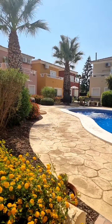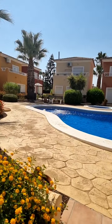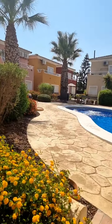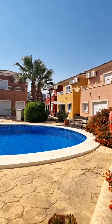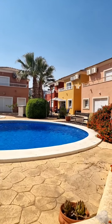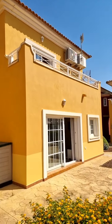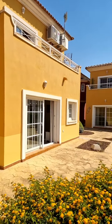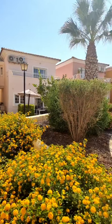Welcome to Mossa Altaona Golf Resort — a two-bed, two-bathroom townhouse. I have to confess we had a change of venue. The house we initially tried to show was the one over there, but as you can imagine, with the pre-marketing we did over the last ten days to announce our virtual open house, that property has already found a buyer. So here at Quality Homes Costa Calida in collaboration with merciadreams.com, we just changed venue to the house opposite — which is also on the market, under reference 3612.